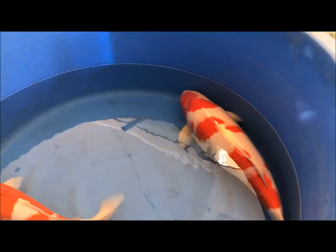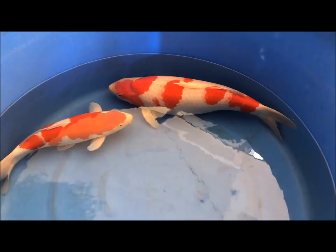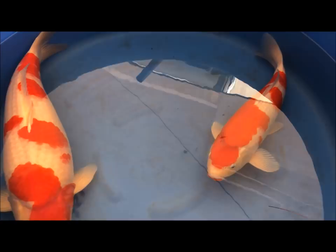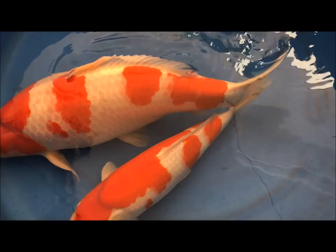In another video I'll talk about how to improve the white of the fish before shows, but in terms of selecting, stick to these principles: look at the pattern across the body — make sure it runs across the body, balanced left and right, and from tail to nose. Make sure it's got the two gaps — at the back and at the front. Make sure the edging of your scales is clean and neat, you've got nice white on the fish, great intensity in the red, and uniformity — you don't want patchiness.